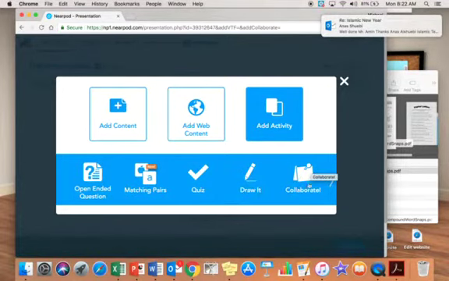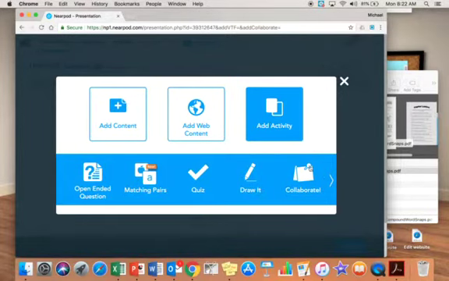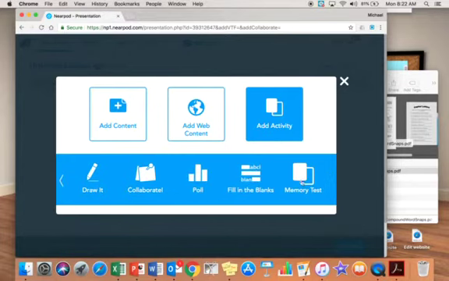Collaborate. This one works really well some of the time. So based on my experience, this is still under, it could be made better. So it works as like a sticky note, so a digital sticky note. You have your main screen, and different students can add to this main screen. The main problem we have is it loading. It takes a long time to load. You can put a poll on there for the students, fill in the blank close type test, and a memory test. Okay, different things you can do.